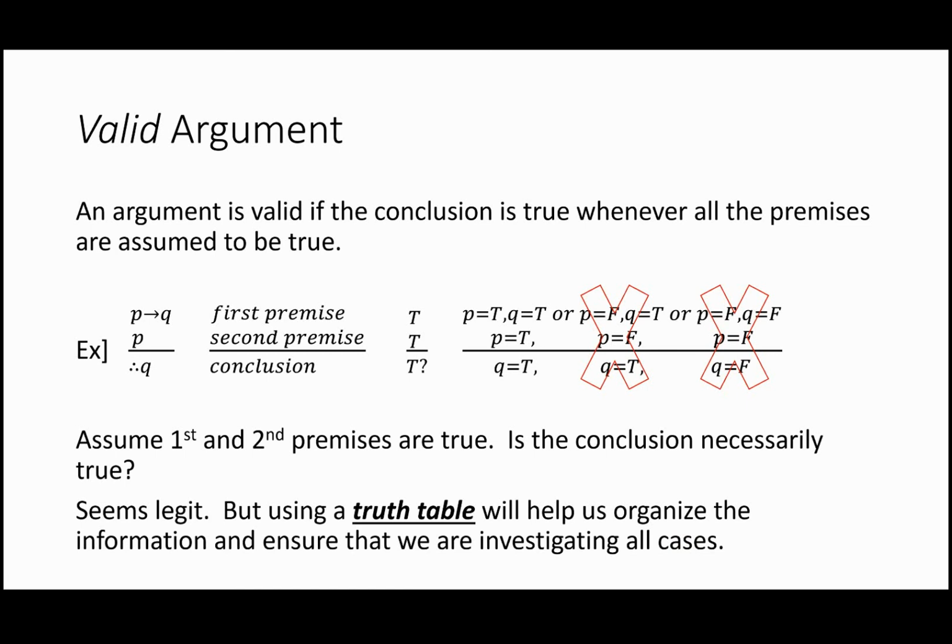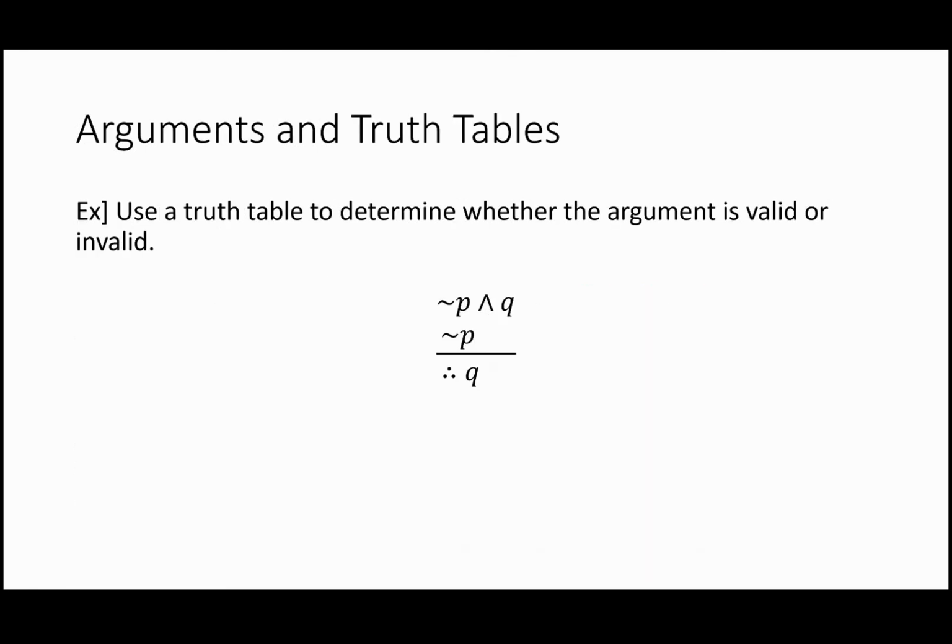So let's go ahead and continue with a specific example, our very first complete truth table example of analyzing if an argument is valid or invalid on the next page. Okay, so go ahead and flip to the next page. And here I am showing you this argument that we're about to use a truth table to determine if it's valid or invalid. So here's how you would do it.